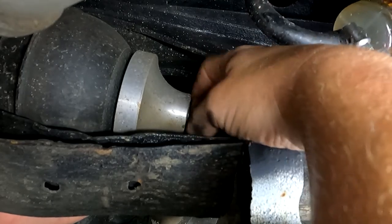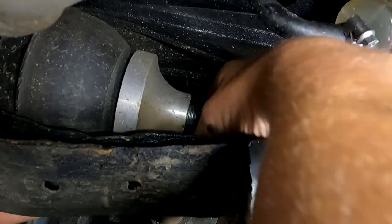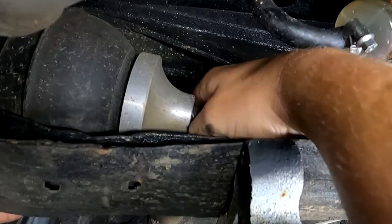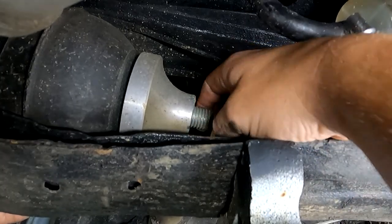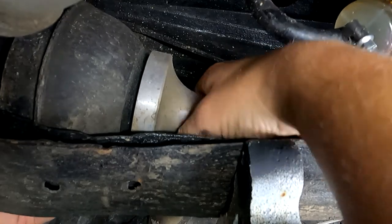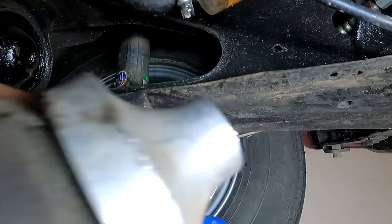You can do this job underneath the car, but you can also do it when the subframe's out or with the wheel off. So what we're doing here is just loosen that nut the entire way. We are then going to wind the adjuster all the way in — that's going to shorten it, which is then going to give us the access we need to be able to get the cone out of there. As we remove that, we start to get a bit of movement in the back, and that's exactly what we want to see. Now comes the fun part of separating the cone from the trumpet. I'm just going to wind that in just a little bit more, and then we can get a screwdriver in there and hopefully just pry it off. Bit of persuasion, and she came out.